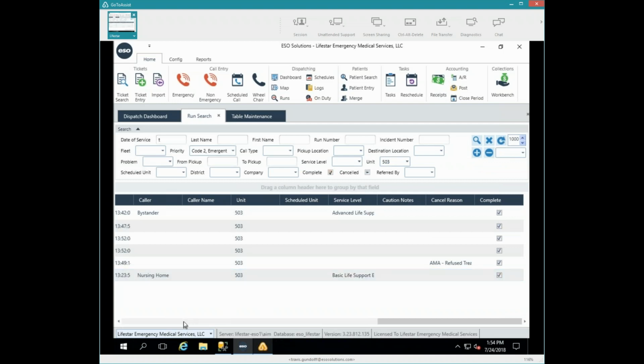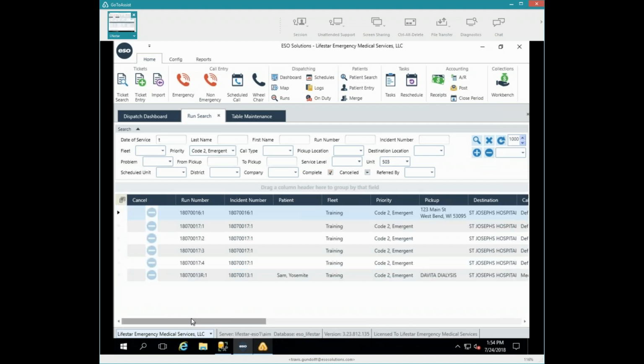So units aren't going to be getting run numbers from like 10 whatever, like we're getting them now. It's going to generate run numbers, and then it syncs with the EHR. The way it works is when you create a run in dispatch and assign it to a unit, that unit in EHR has a button on their EHR device on the application called CAD import. They hit that CAD import button, it shows them all the trips that have been assigned to them from dispatch. So they can pick from those.